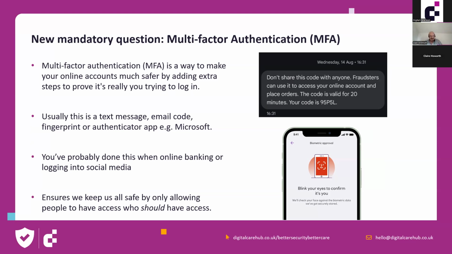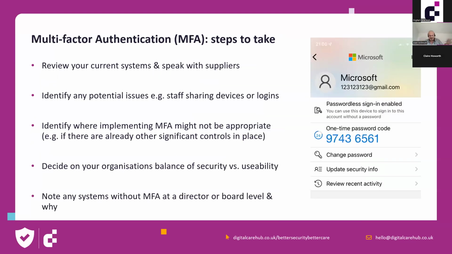So in order to respond positively to this question, what are we asking you to check before ticking the box to confirm compliance? The first thing you need to do is to review your current systems and speak with your suppliers. You need to identify any potential issues that you may have within your organization, for example, staff sharing devices or logins, to make sure that a multi-factor response won't actually inhibit that, and you need to ensure that your systems and processes are established to make sure that security is as it should be.